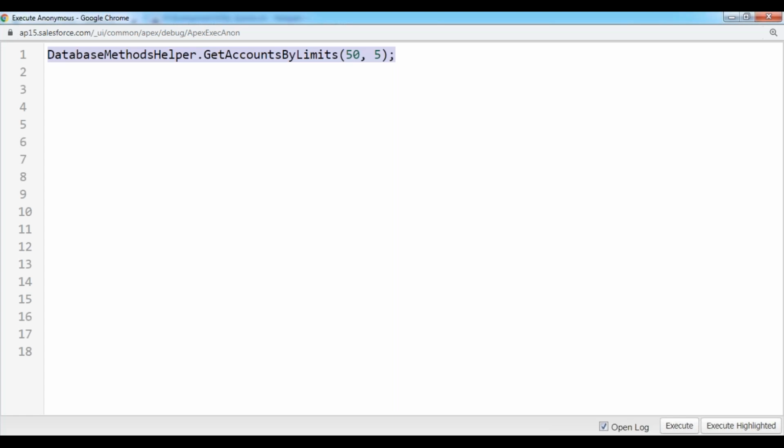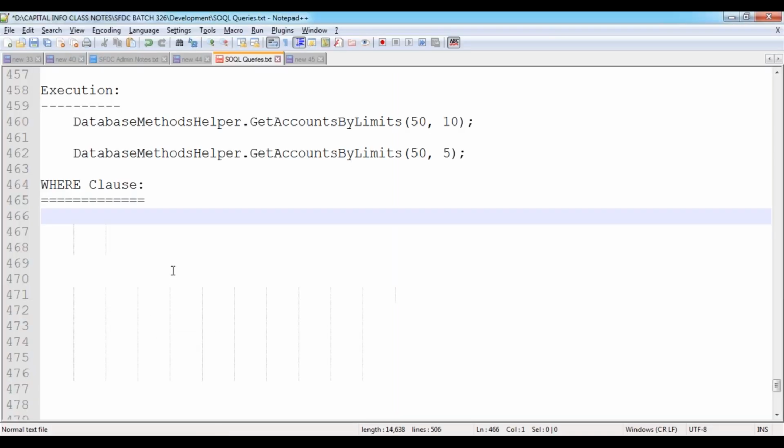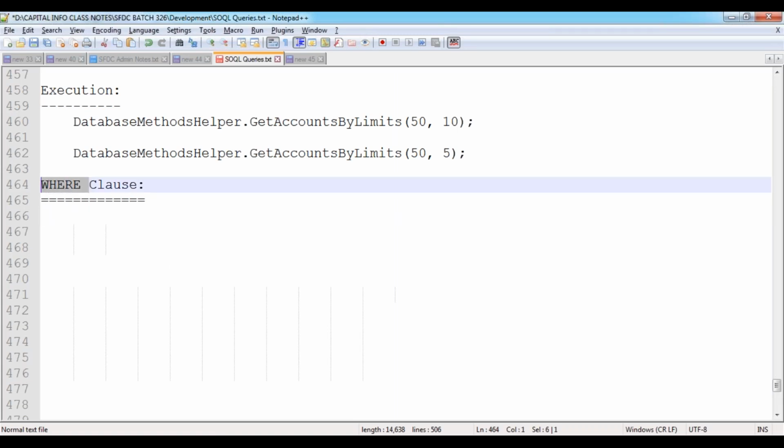For that reason, don't process the records inside your application side. Do the processing in the database side itself. Whatever conditions or filters you want to apply, add those filters inside the query itself. Don't do the filtering at the application level. For that, I would like to add some conditions along with my query. Whenever you want to add conditions, we use the clause called the WHERE clause.